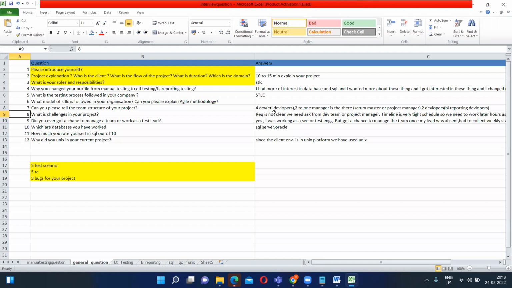Also, sometimes people say, no, I was not a test lead, I was a senior test engineer only, but I used to work as a lead. By designation, I was a senior test engineer, but the roles and responsibilities were of a lead. So I was managing the team, giving them tasks, taking the daily stand-up meeting, providing them the templates, training them if it was a new requirement, and monitoring their activities.